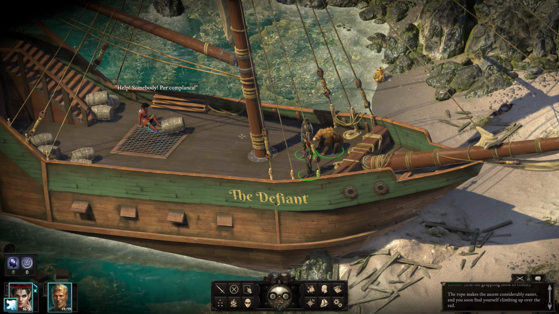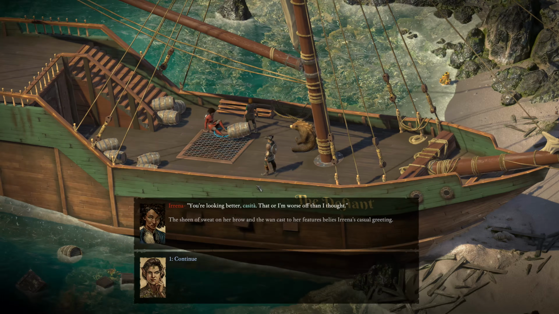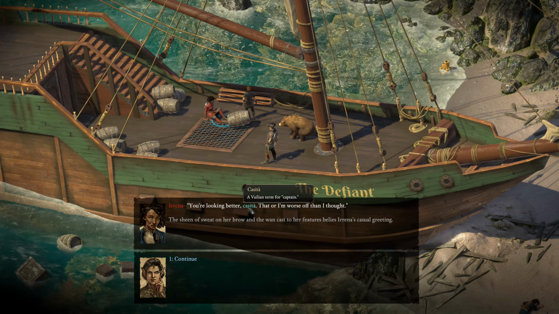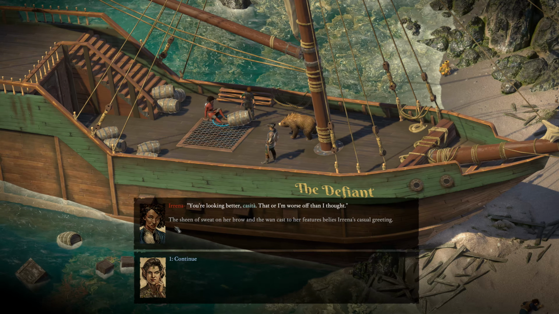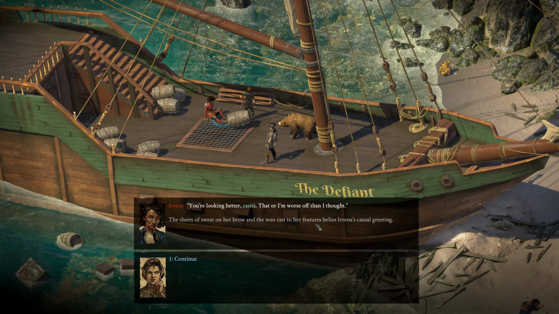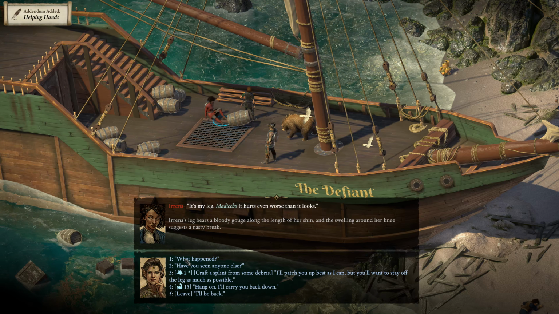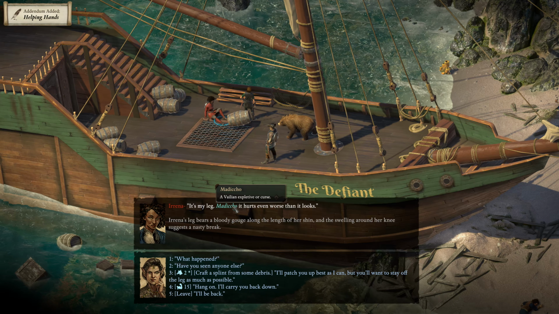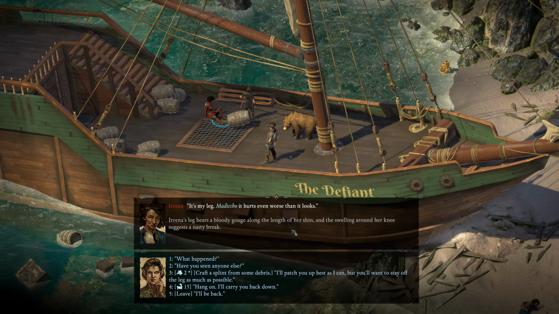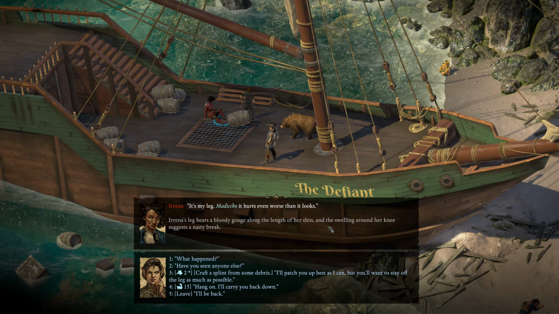Por Dios, Blanca! Oh, more survivors. You're looking better, Casita. That, or I'm worse off than I thought. The sheen of sweat on her brow and the wan cast to her features belies Arena's casual greeting. It's my leg, Matiko. It hurts even worse than it looks. Arena's leg bears a bloody gouge along the length of her shin, and the swelling around her knee suggests a nasty break.